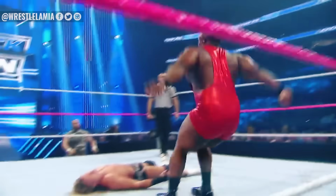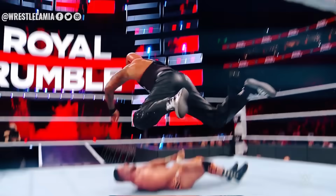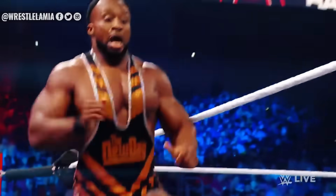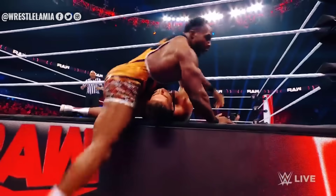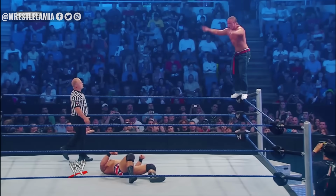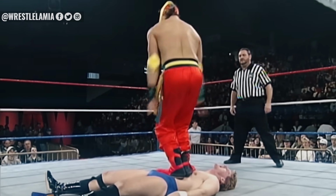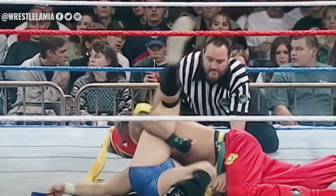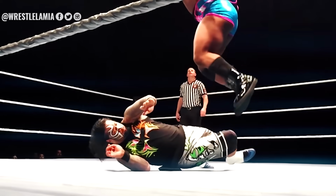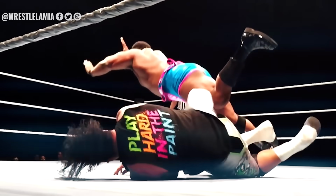The big splash, similarly to other moves, has become a staple of matches, and the move is seen as a transitional move from one move to the next. If the move was to be used by a wrestler today as a primary finisher, then a noticeable modification would need to be implemented. This modification may come in the form of delivering the splash from the top rope, or it could be something brand new and unique. Without this modification, the move would struggle to receive a reaction, as the fans would be left underwhelmed and very dissatisfied.